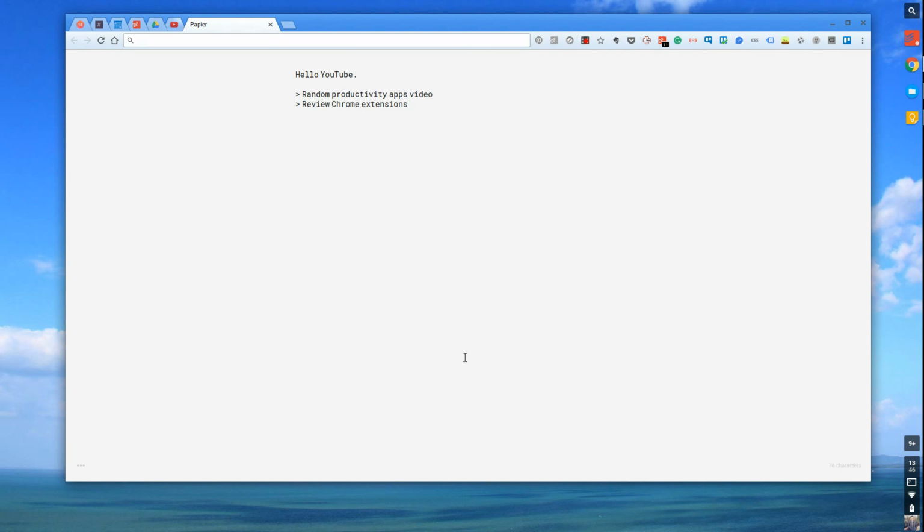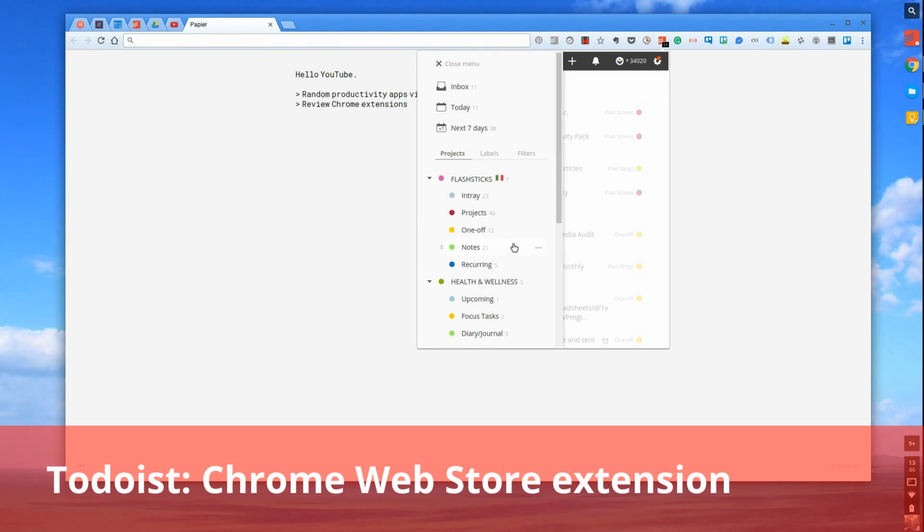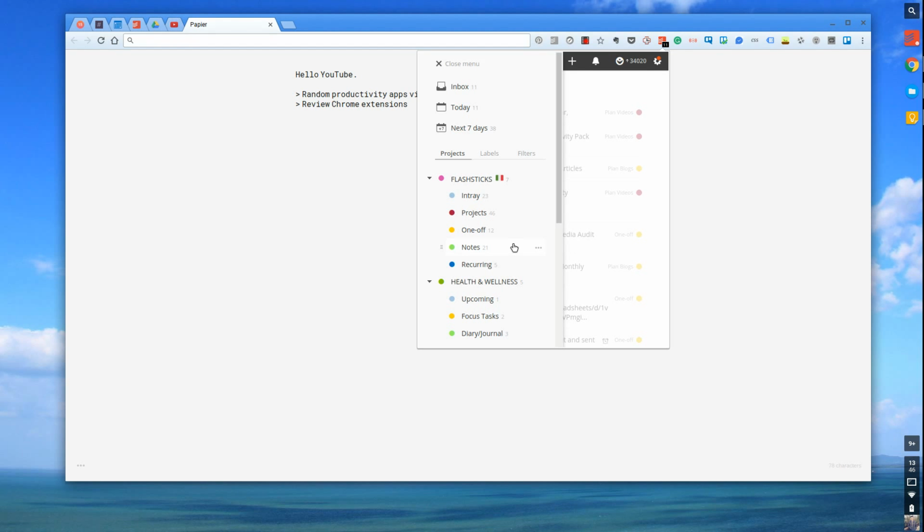So let's start off with one that a lot of people know that I use quite heavily, and something that I'm always impressed by. Whenever they release a specific app, whether it's for Chrome or Windows, they do a really good job of it. So up here, this is the Todoist Chrome extension, and it's a really fantastic tool because it almost distills a Todoist experience. If you don't want to be opening up the Todoist tab all the time and keeping to check, I use the Todoist Chrome extension up here and the Todoist tab as well.